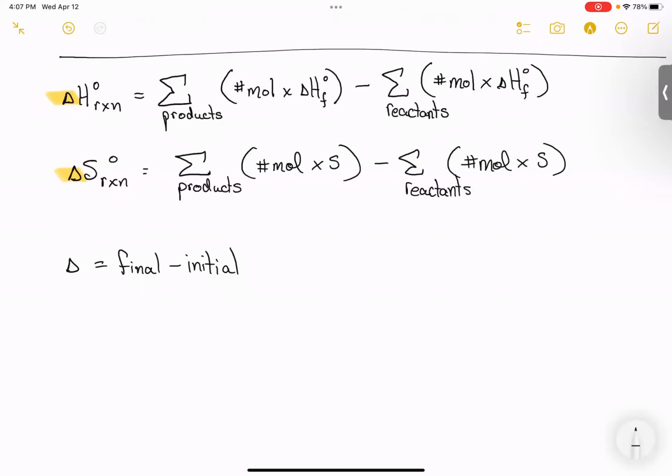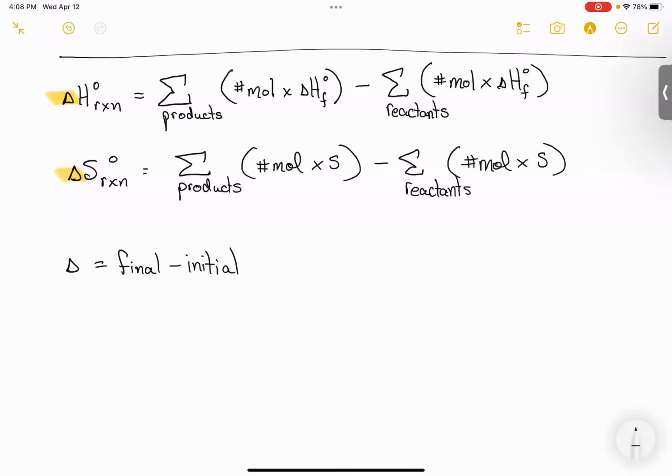When you're looking up your enthalpy or your entropy, make certain you pay attention to the state of matter, because the entropy and the enthalpy will change depending upon the state of the matter. The other thing, though, that you did not hear because this is the first time on entropy.